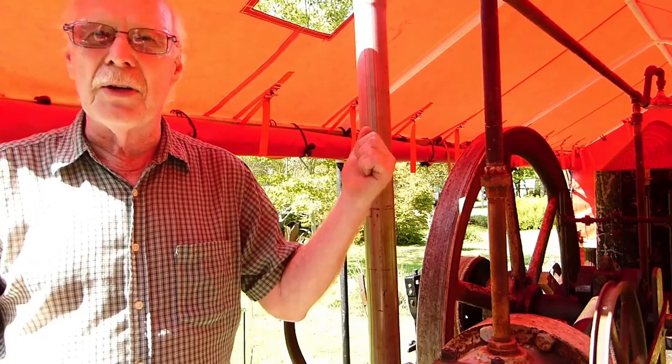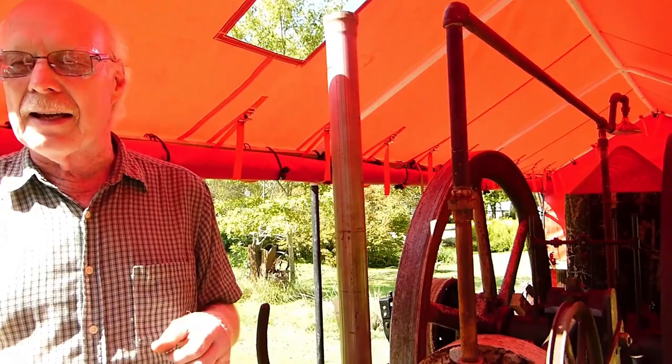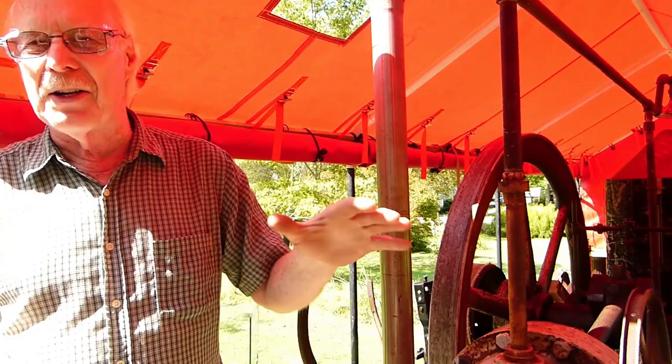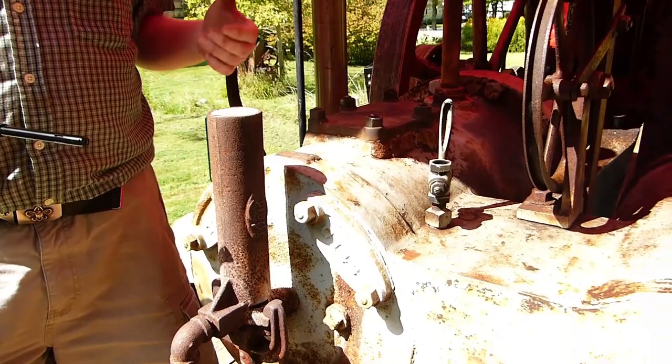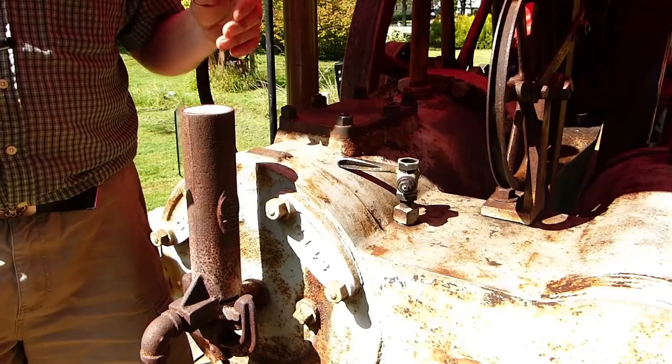Now it took a few more days after that to get it all to happen again, because it's one of those things, very balanced on how much air and how much gas. But we did finally get to the point that we could do that on a regular basis. And I still use this to start the engine. Release the pressure off of it, use our fancy little engine starter, which I'll talk about in a minute, close that thing up when it fires, and then she's off and running.